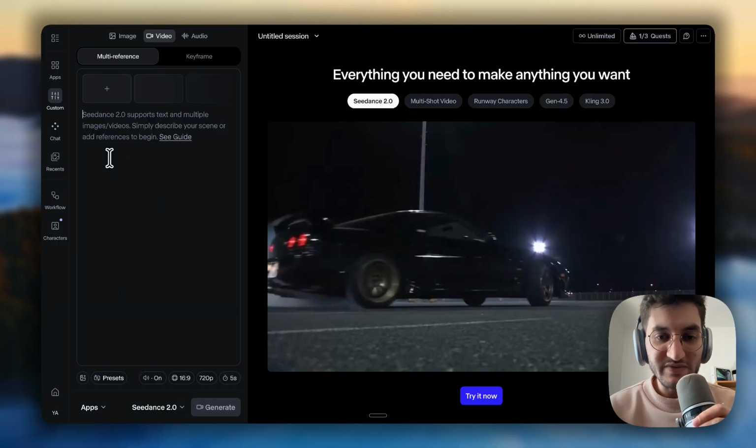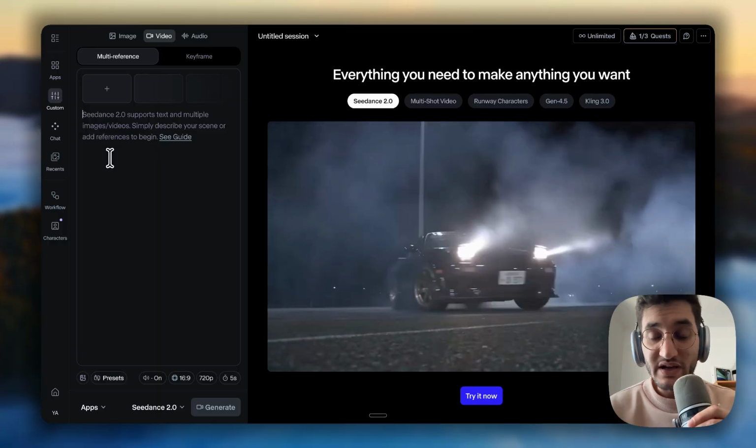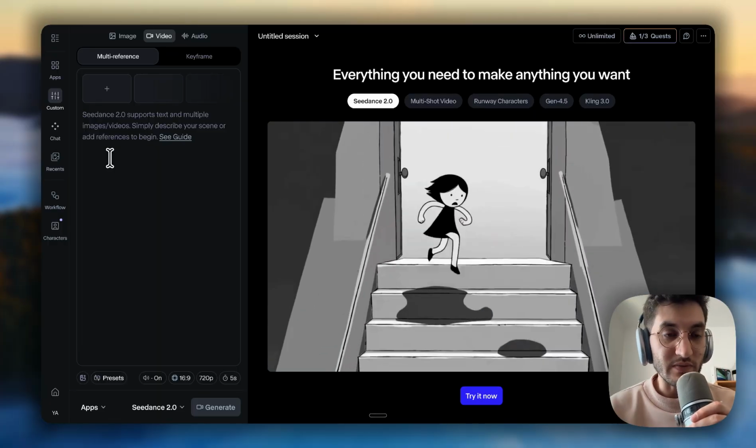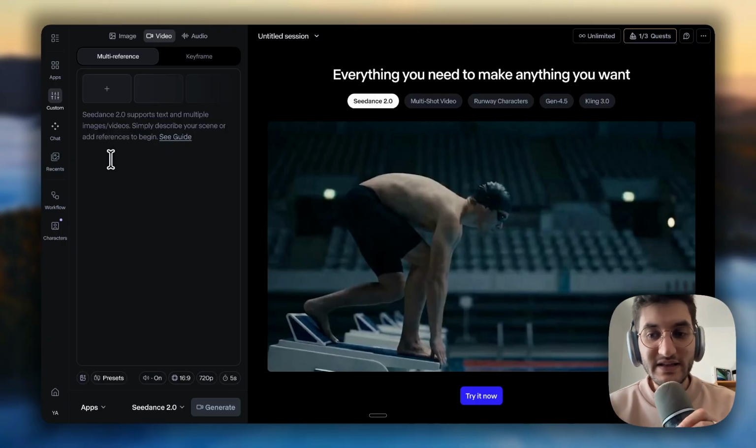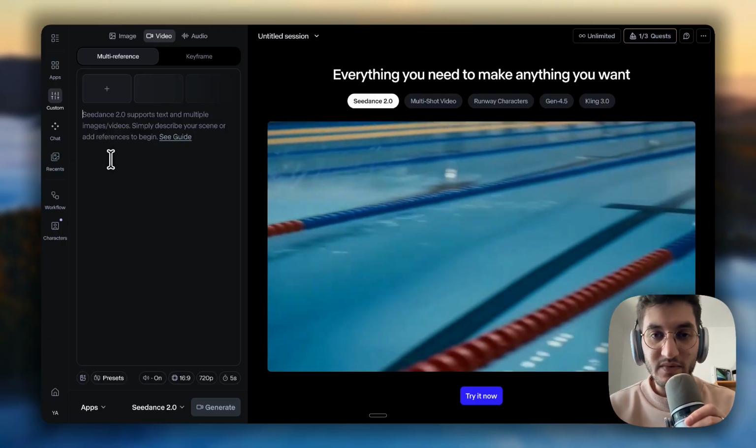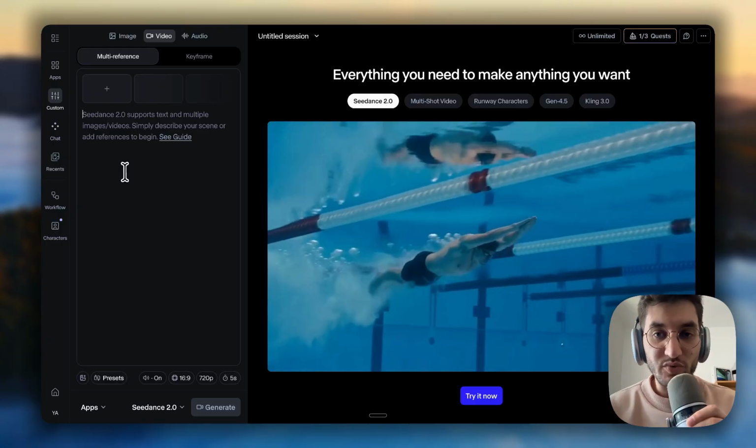The only issue I have encountered while using Runway is that it seems almost like, well, it doesn't just seem, it is actually made for professionals.